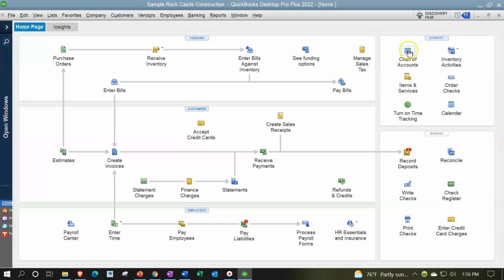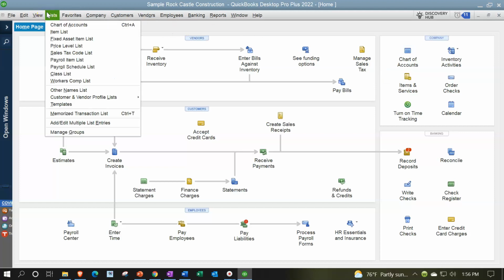So we'll take a look at the chart of accounts in a lot more detail later, but just note that that's obviously quite important, so they put it here. I usually will go to the chart of accounts by going to the Lists drop-down and then taking a look at the chart of accounts. The lists drop-down, or the term lists, has become, in essence, a kind of its own terminology within QuickBooks. So there's accounting terminology, in other words, and then QuickBooks terminology can deviate even from accounting terminology. And the lists, just because they happen to house these things under the Lists drop-down, has kind of given us some other terms with regard to what is a list within QuickBooks.